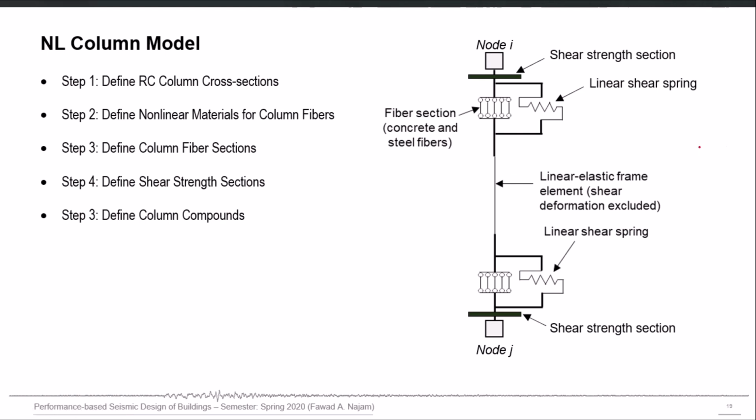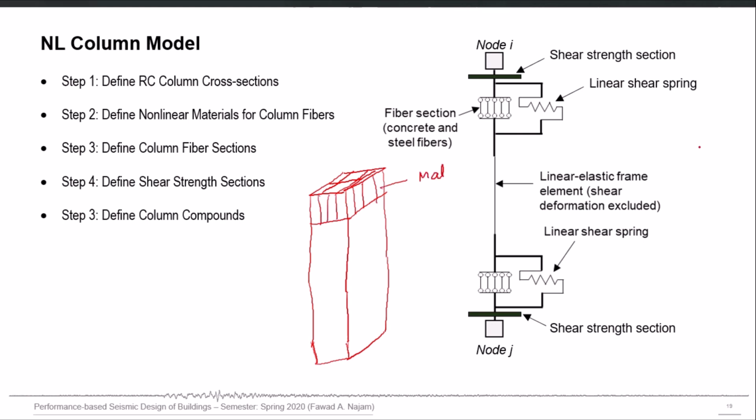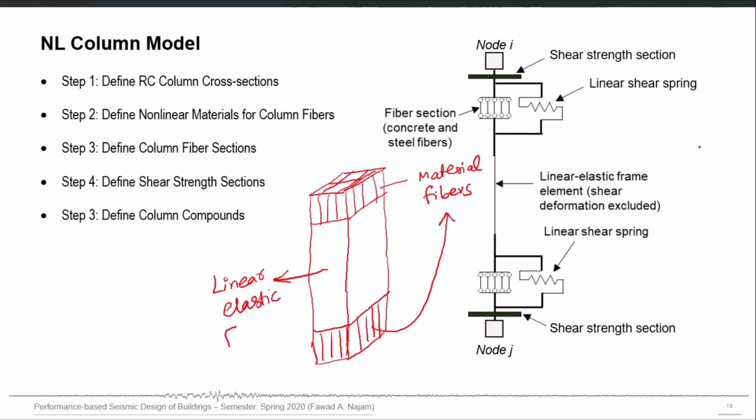You can also imagine this particular figure, because it looks very complex. Imagine that you have this particular column, and it is like this, and for some part of the length at one end it has those fibers which are running along the length, maybe like this. And these are material fibers made of either concrete or steel, and on the other end also it is like that, right? So it has a bundle of concrete and steel fibers on the other end also, and in between them is the linear elastic frame element, which we generally use for elastic modeling.